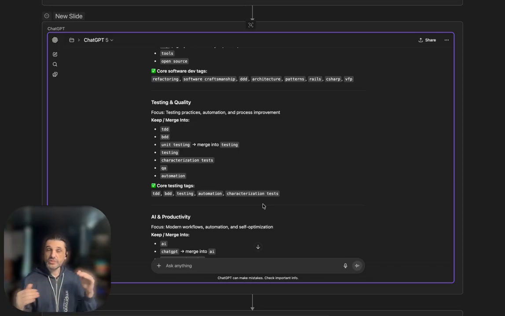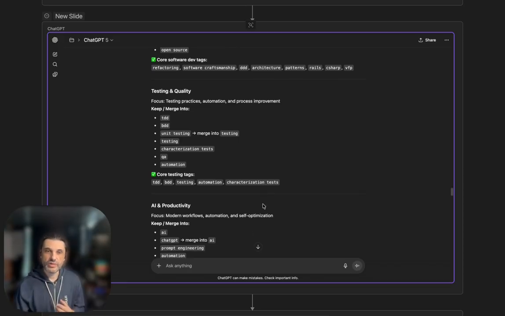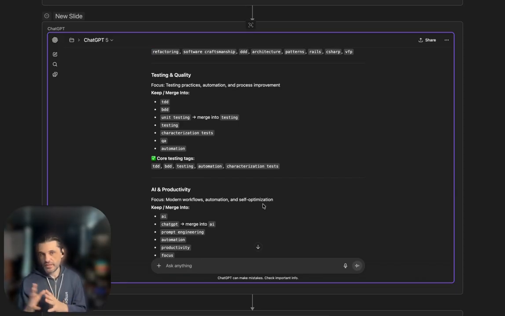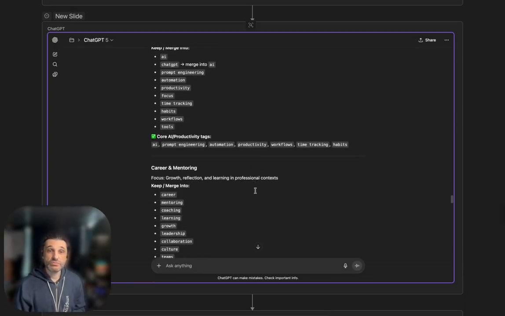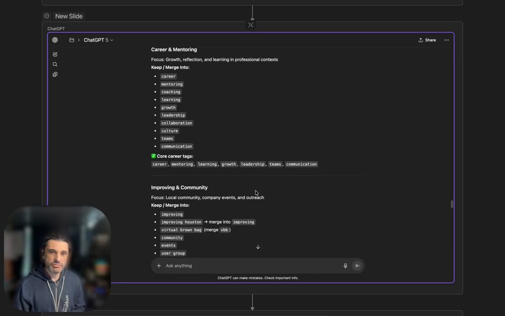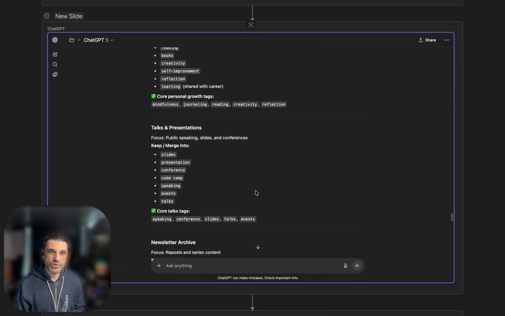It's somewhat loosely associated with the main category, but ultimately I've made it so that, yeah, I may have a tag that is often related to testing quality, but I may want to apply to a posting on AI productivity. It's okay to do that. It's just like an overall grouping of tags. So I like that. It's like, okay, that's a pretty good, well structured list.